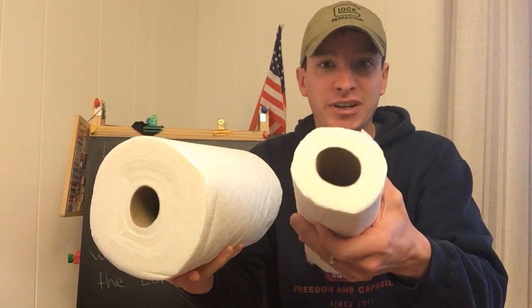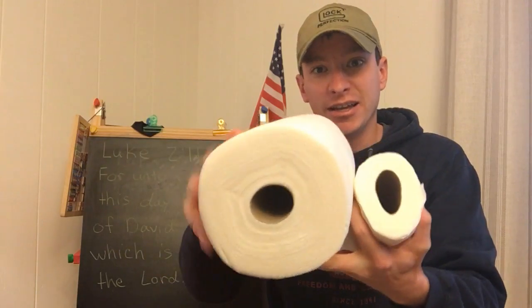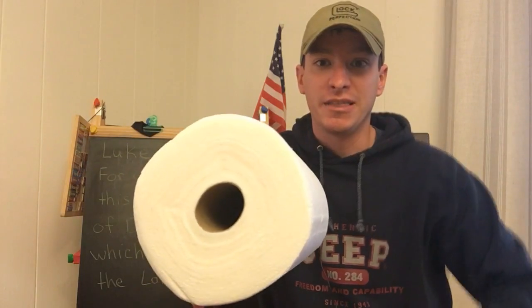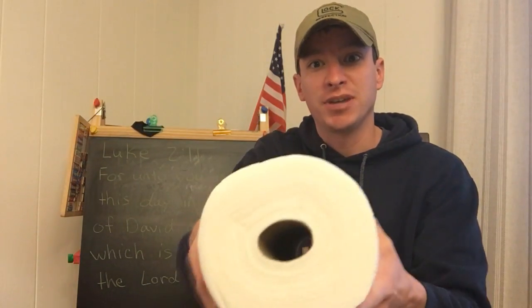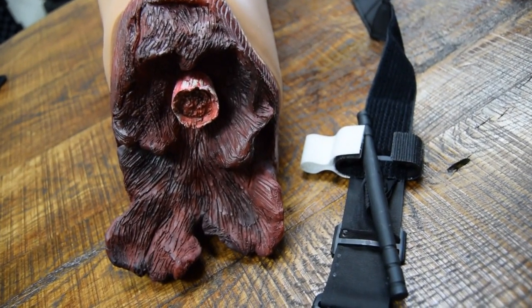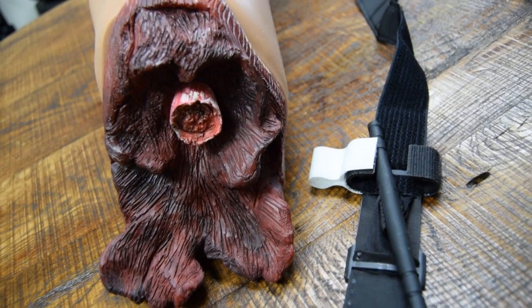Arms are very easy to cut off blood flow — they're not that difficult. The legs, especially on people who have larger legs, can be more difficult to cut off blood flow because you have to squeeze a larger muscle mass. That's why sometimes you'll see they say it takes two tourniquets to cut off blood flow to the leg — because you're trying to squeeze much more muscle mass to cut off blood flow to the artery.